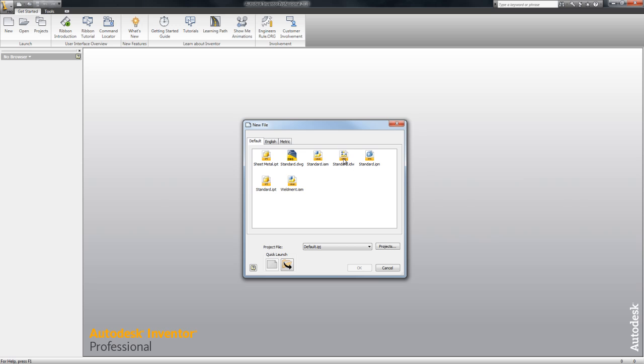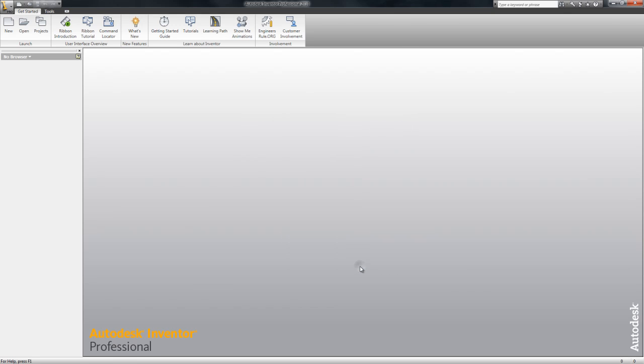This file will be used for making engineering drawings and using the parts to create high quality engineering drawings, annotated and dimensioned and everything. DWG, you might be familiar with from AutoCAD, but we're going to stick with the IPT for the first few tutorials in making some parts. So that's what this file is for, making parts. You've got metric and English options. This is going to be Imperial, so we'll just open this one up.